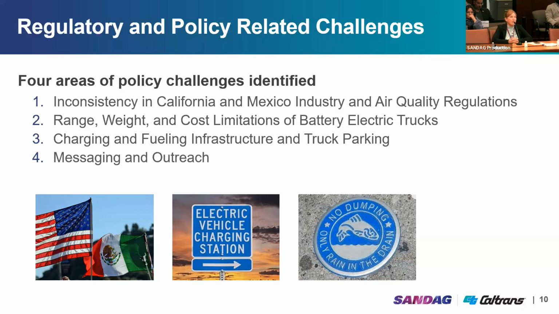And I thought it was worth noting that one interviewee suggested that two really successful communication campaigns in the border region were the no dumping in the storm drain campaign, and that's why I have an image of that here, that really used pictures to illustrate the problem to people rather than numbers. And the COVID-19 vaccination campaign was also very successful. So just trying to draw on best practices based on folks' perspectives.